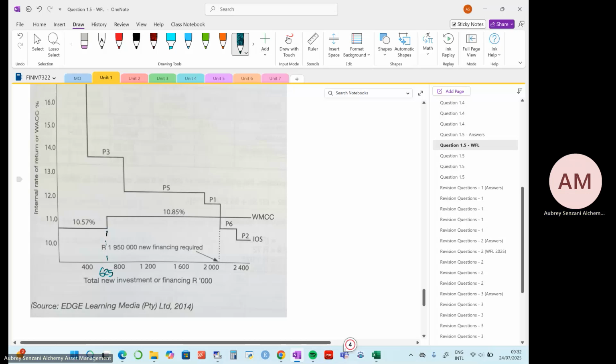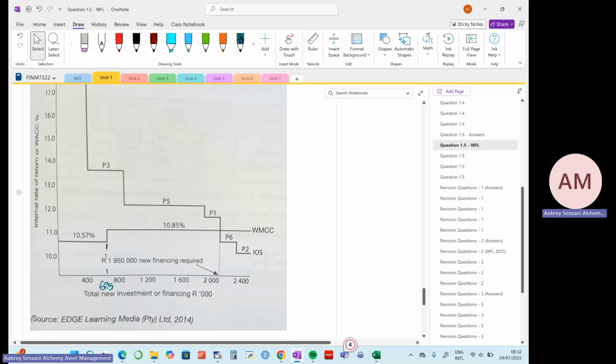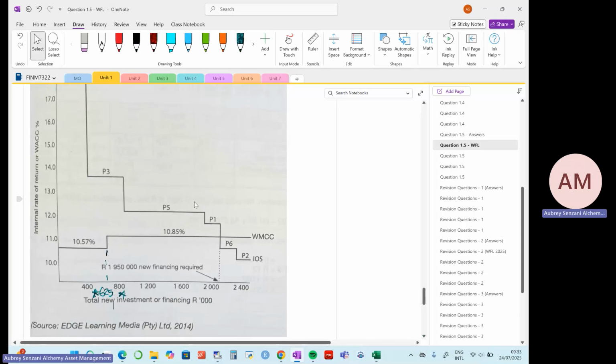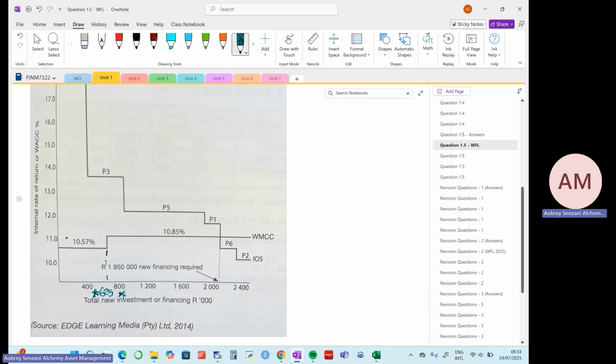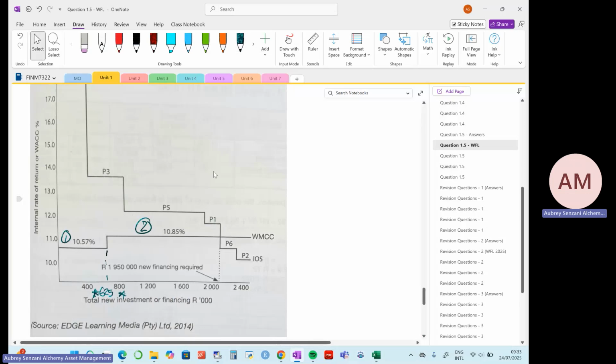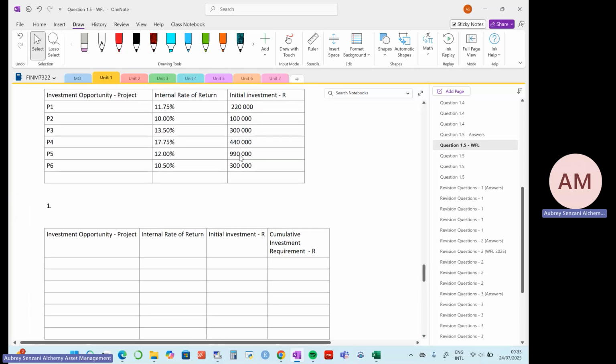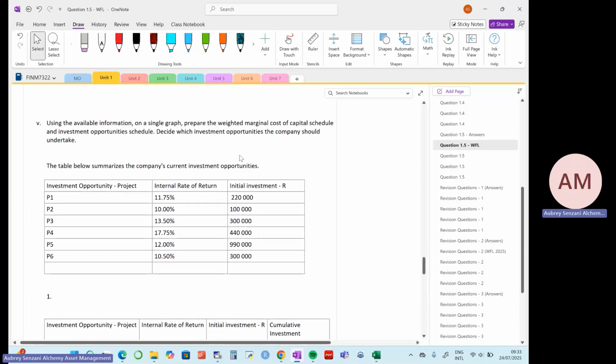Okay. Right. So I wanted to just quickly tap into this. We're still good for time. So there's our breaking point before raising additional funding, and then forget about P1, P5 for now. It'll come together just now. But the whole point is, remember, this was the first one that we had, and this is now the second one after raising additional funding through issuing shares. Cool.